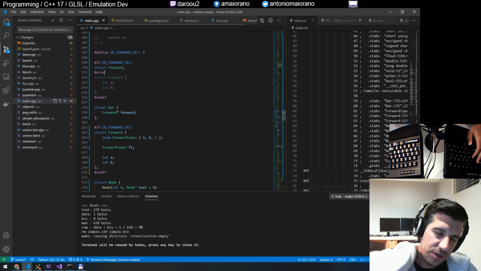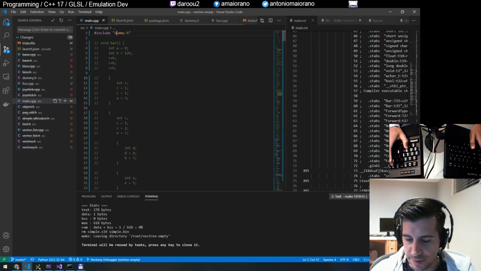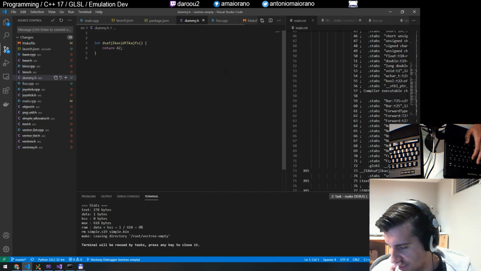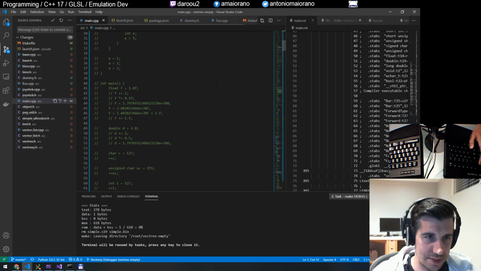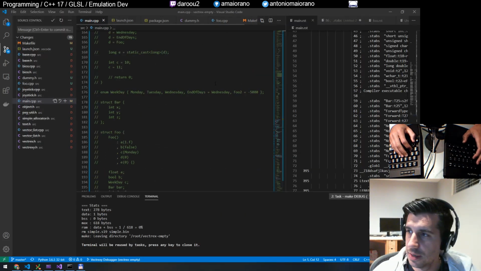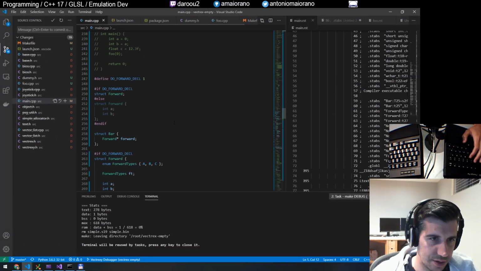It's true that I did not solve the problem yet of having a simple CPP file. I still have this requirement that I include some dummy file because otherwise I don't correctly parse the name of this file. So that's a bit of a problem I'm going to run into right off the bat. So let's say, okay, well, I'll deal with that later.